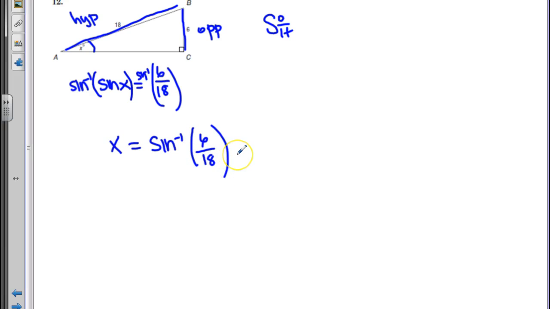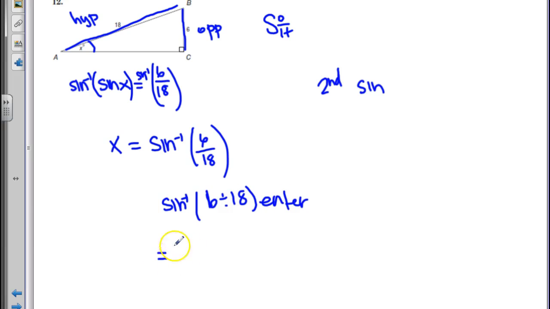All right, cool thing is you have this button on your calculator also. It's the second key. On mine, it's a green key. So it's second and then sine. So second sine, and it'll put this on your calculator. It'll look exactly like what we wrote. And then it'll have a parenthesis so you can enter the rest. So put in 6 divided by 18 and then hit enter. And you should get about 19.5 degrees. 19.47 is what I got.